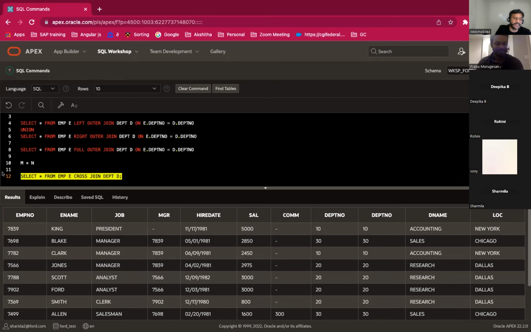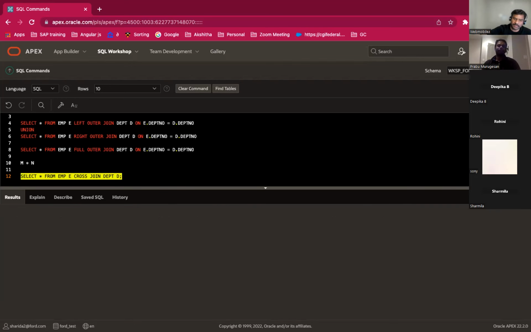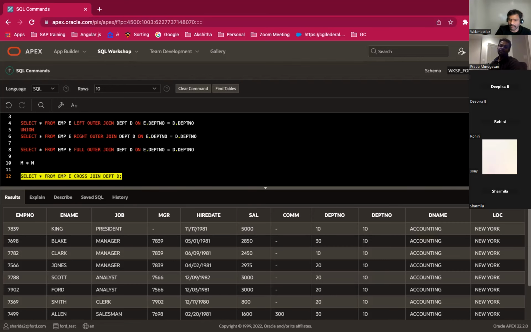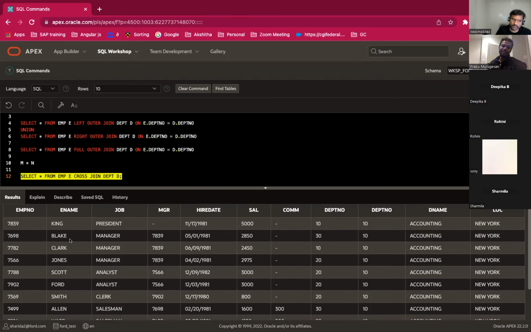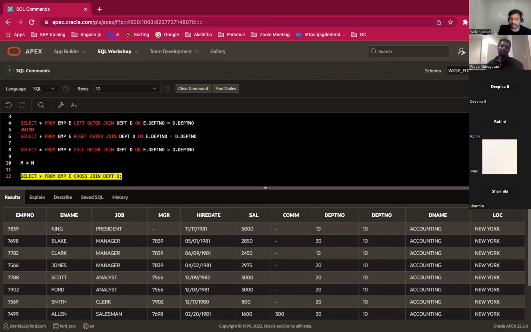Generally, if a cross join is happening, we have to be careful that it should not happen. It will be a multiplication of records with duplicates, so we don't generally use it. Every employee gets mapped to every department. So if Prabhu is working in the fire department and in this department, is that how it works? M into N. So I worked in all 4 departments, but it's illogical. It's not really a logical thing to do.